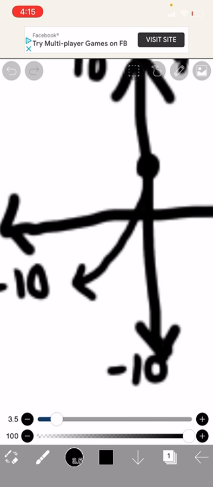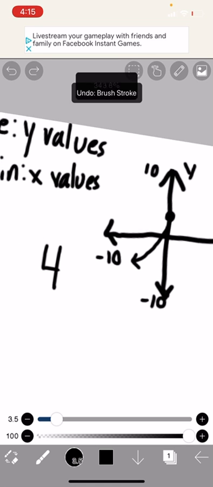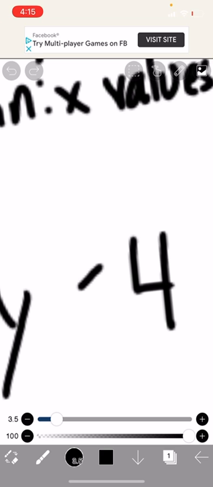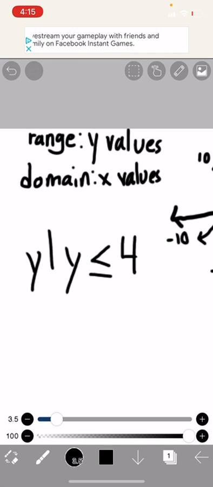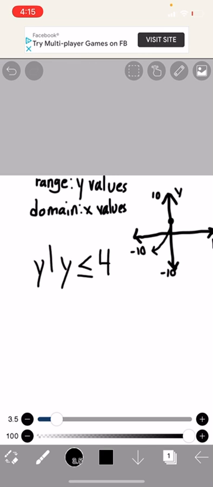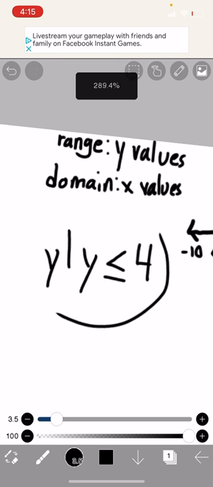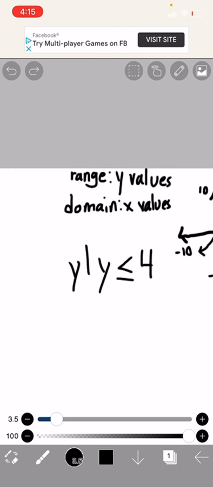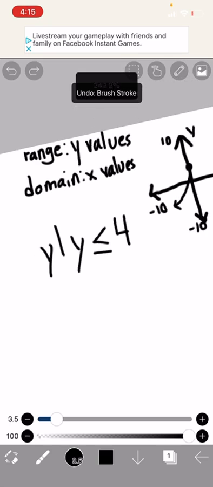Alright, let's take a look. Let's connect our arrow. Oh, that's looking like negative 5. So we're going to have negative 5, which means 4 is our greater value. So that means 4 is greater than, or less than. I don't know how to say this, but this is our range right here. 4 is greater than or equal to, this is how you say this little thing right here, greater than or equal to.